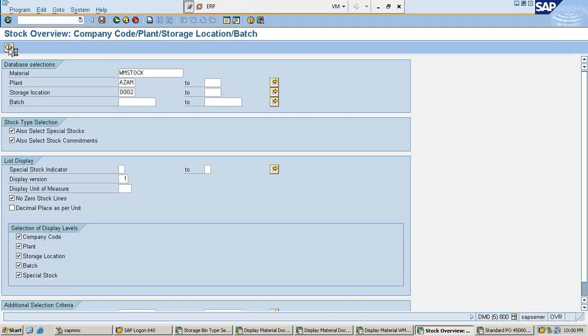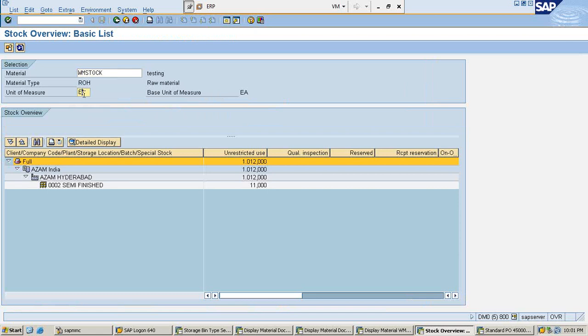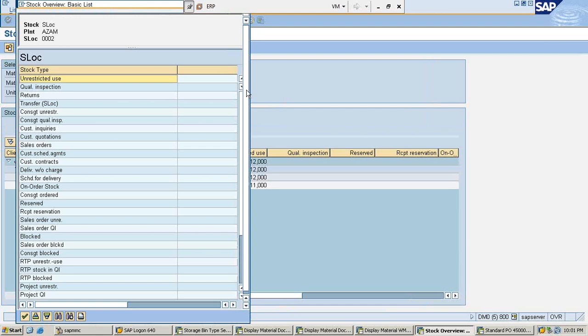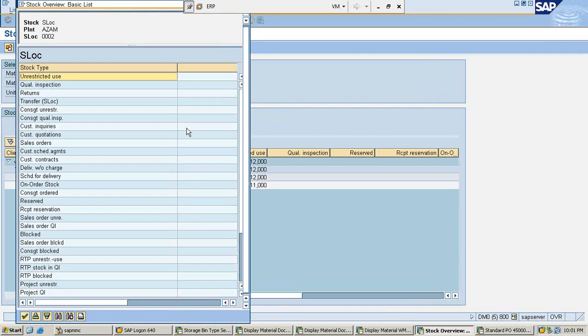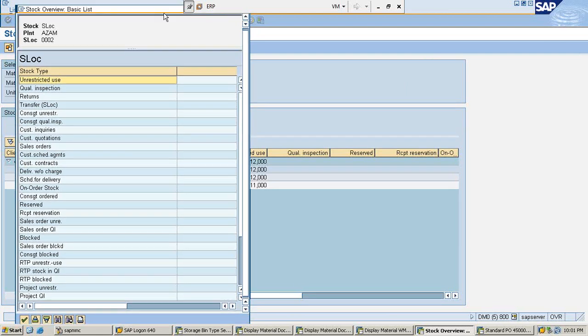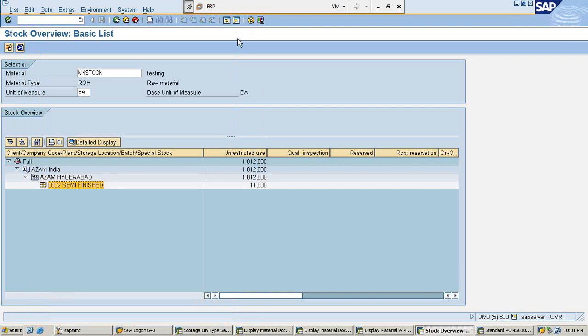Storage location. Each. Okay. Could be each, since it is the base unit of measure.